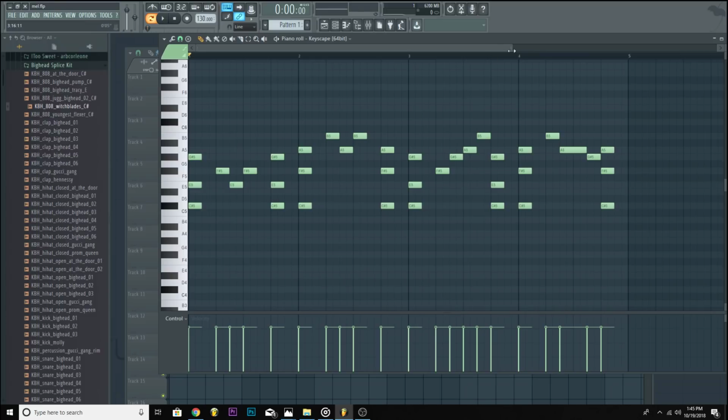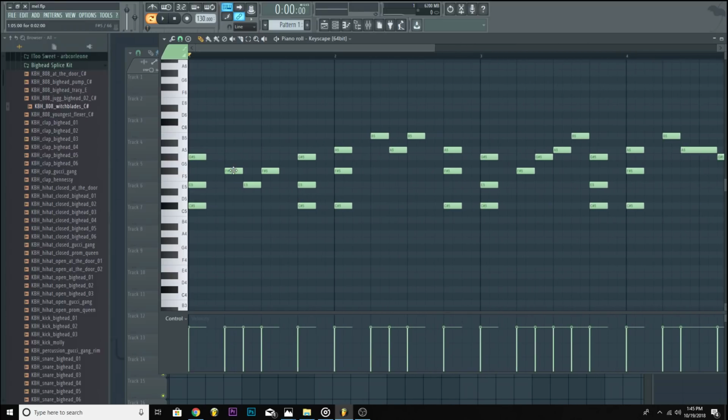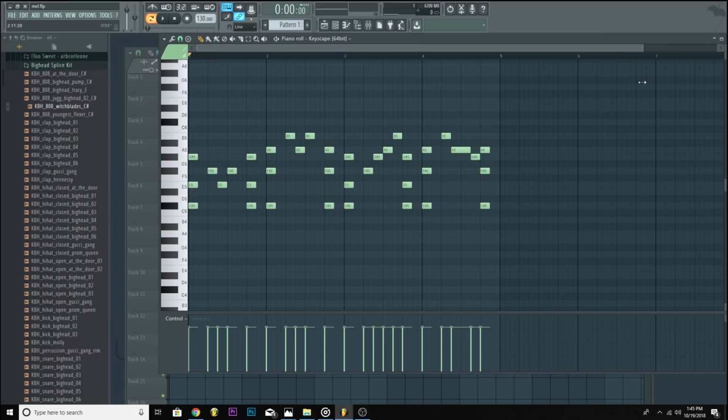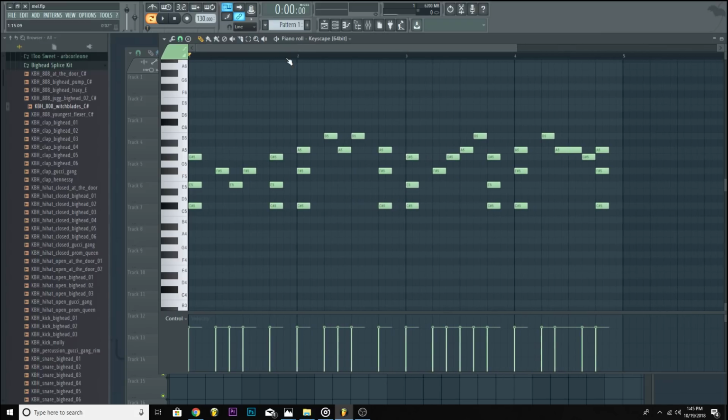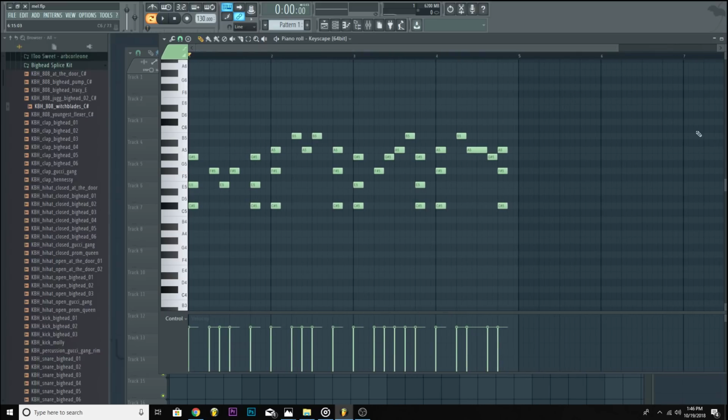So what that does is, see this note outside of the chord, it creates a little bit of tension, and then it solves the tension here at E, and then it goes back to the tension, and then it plays that chord again. So that's just one bar of melody, right? And then to make that into a 4-bar loop, I'll take this and just duplicate it for 8 bars. It probably won't even change much after this.